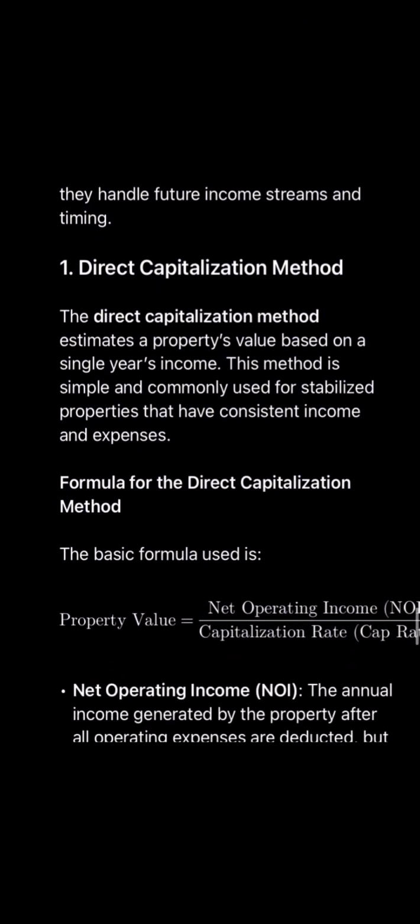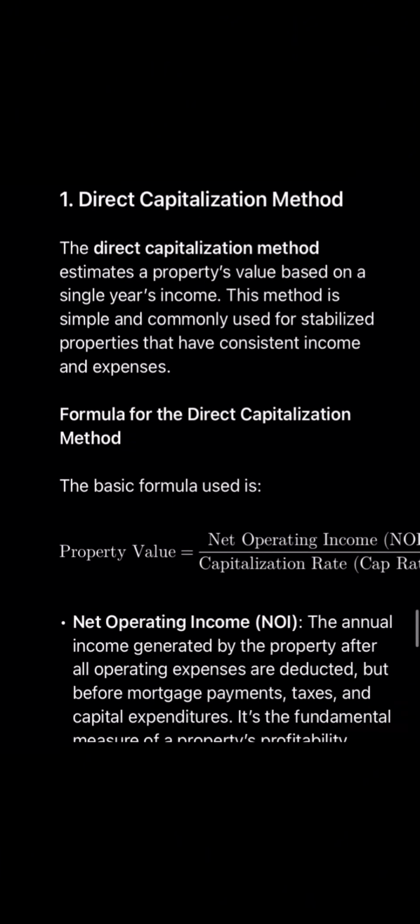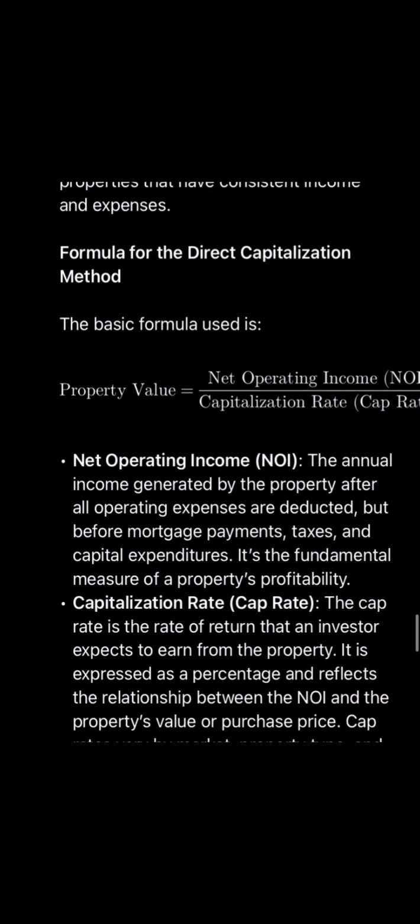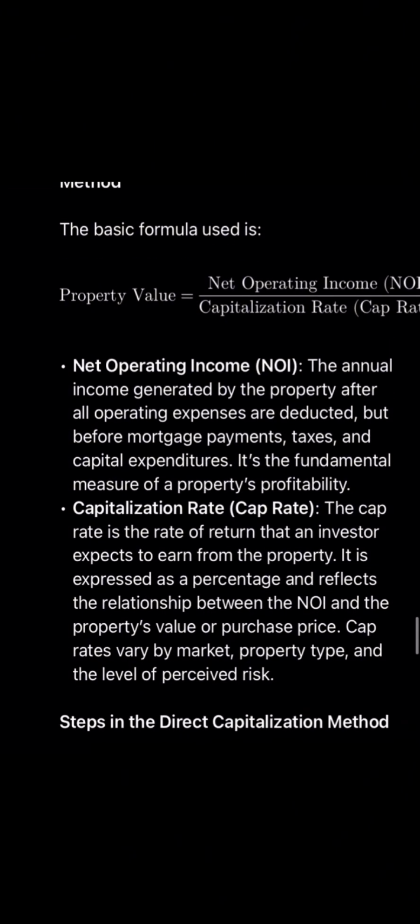1. Direct capitalization method. The direct capitalization method estimates a property's value based on a single year's income. This method is simple and commonly used for stabilized properties that have consistent income and expenses. Formula for the direct capitalization method. The basic formula used is: Property Value = Net Operating Income / Capitalization Rate.